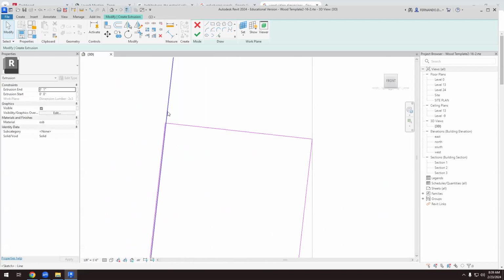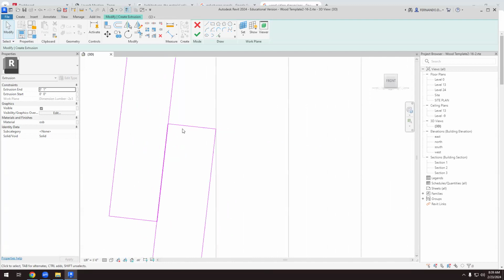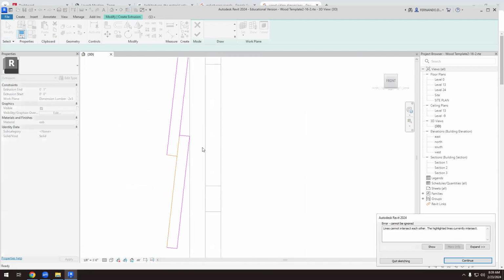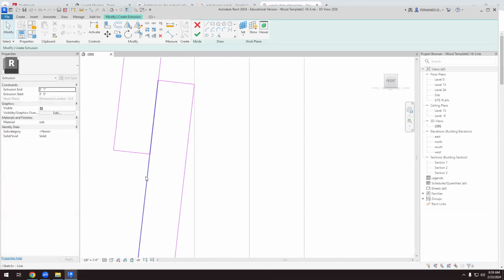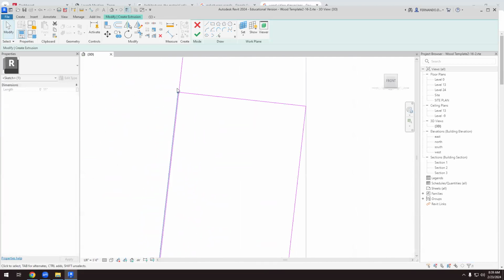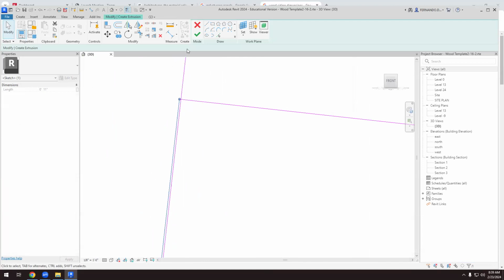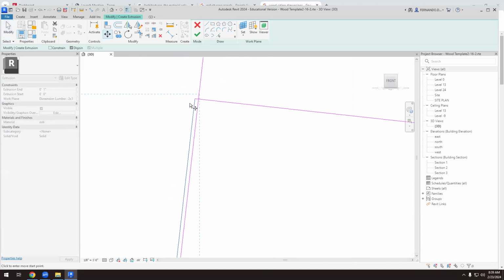And there's an overlapping here. This will not work. Okay, so if I click OK, it says that there's an intersection or an overlapping. So we have to be careful with that. Probably I have to move this here.